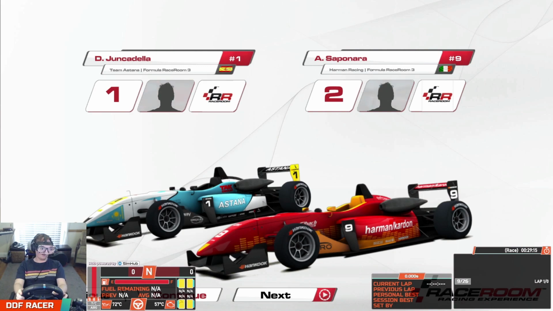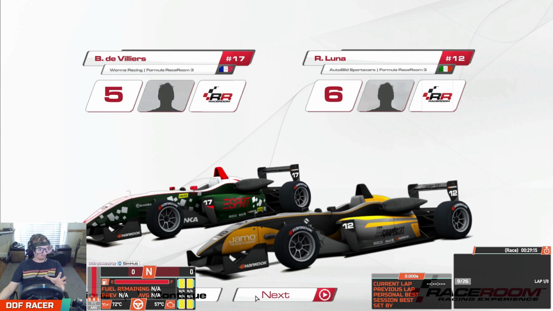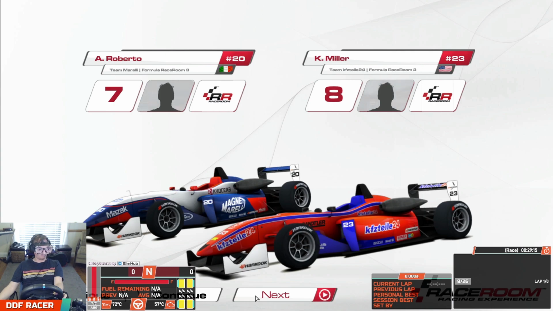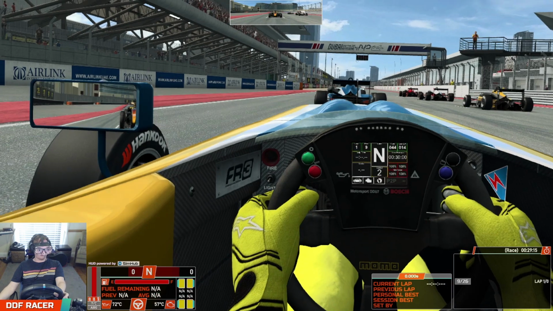Okay, so here we are on the starting grid at Dubai. Great qualifying session, by the way. The car felt absolutely fantastic. I just love the way this car feels to drive. It's going to be a good race, very tight field, and we are starting in 9th position out of 26 in the rather fetching yellowy, orangey, bluey kind of looking Team Endless car in the Formula RaceRoom 3. So, let's go, no further ado.